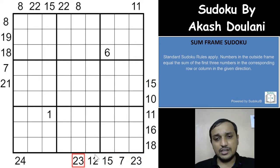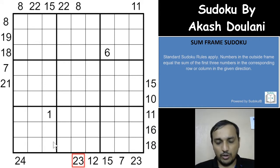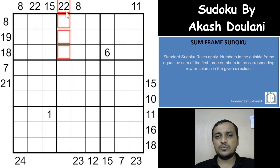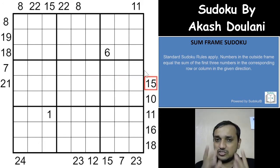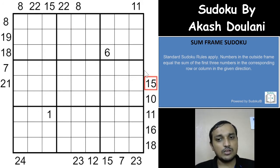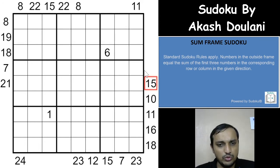The digits indicate the sum of the first 3 cells in that particular row or column, in that direction. So if you have a 22 here, the sum of these 3 cells is 22. If you have an 8 here, the sum of these 3 cells is 8. If you have a 15 here, the sum of these 3 cells is 15. It's just a 3 cell cage. So it's kind of a killer Sudoku, but with only the first 3 cells. That is what the rule says, and with that we should be able to solve this Sudoku.